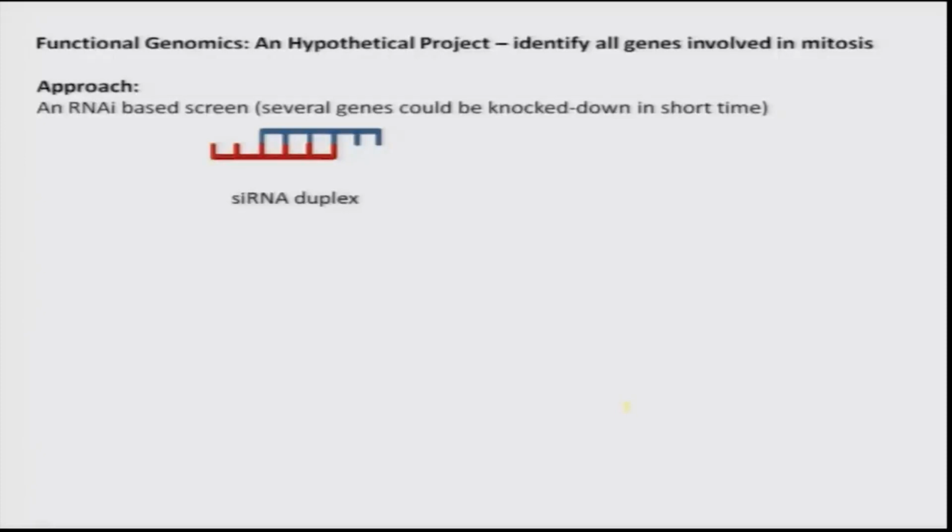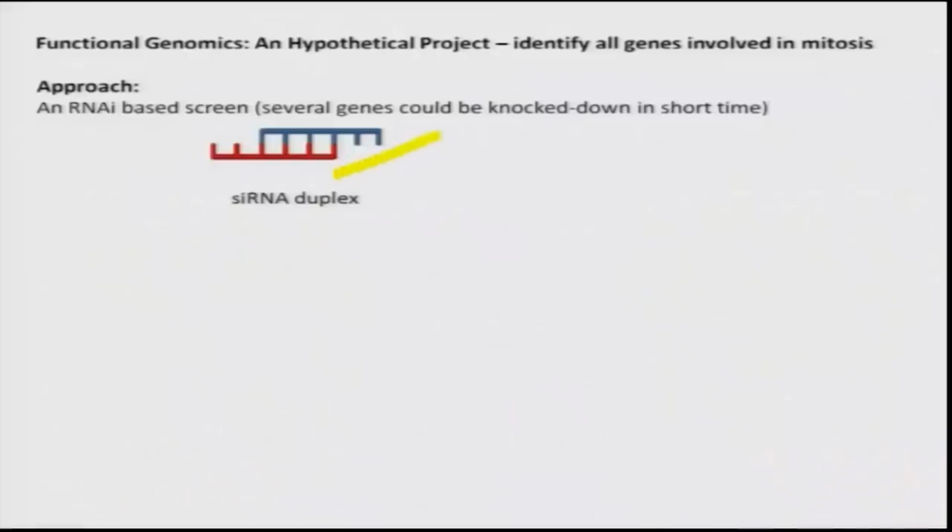We discussed a variety of approaches we can use for genomic applications. Let us look into a simple approach, RNAi, because we are going to study human mitosis, and we have the siRNA duplex for every gene that our genome has. So, I have the tools. I am going to introduce this duplex into the cell. As a result, whatever RNA carries this segment will be degraded. Therefore, the protein in that cell would go down, and if it is very critical for the function, that function is lost. So, you can use a large number of genes for this screen, because I simply have to put them into the cell.